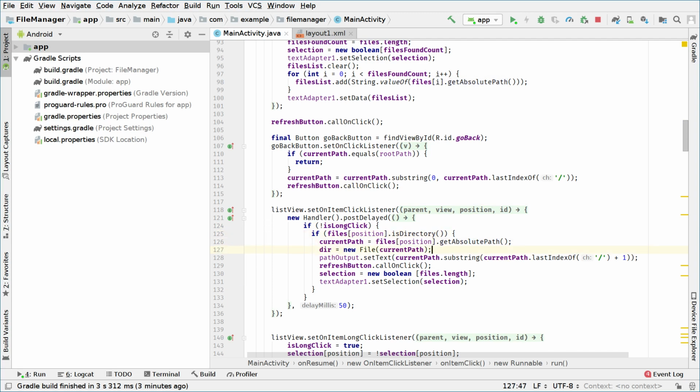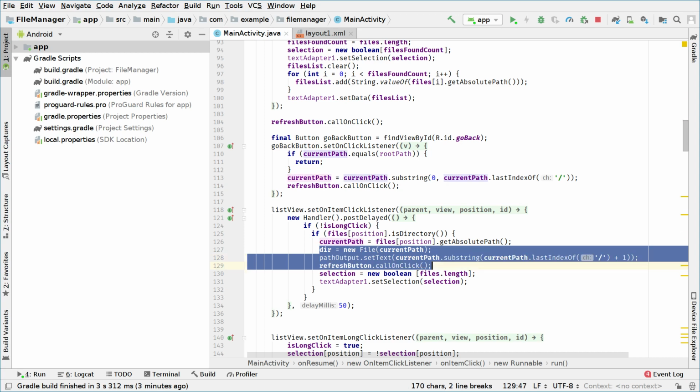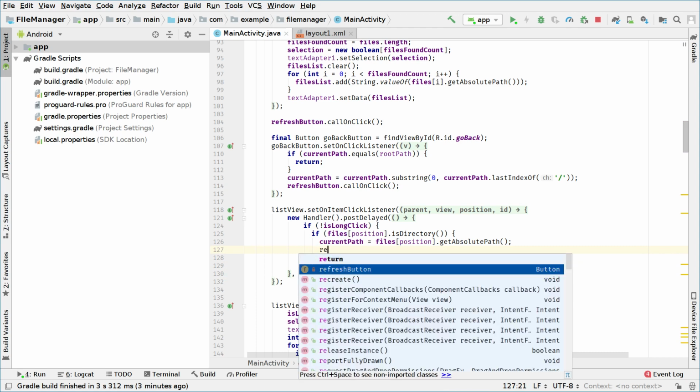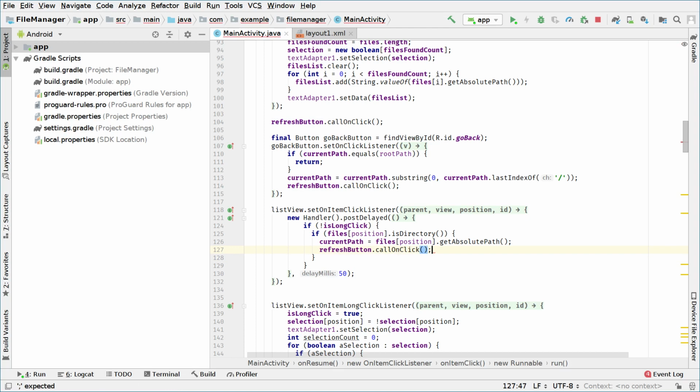We get files position and get absolute path. And we are just changing the path, so we can delete all of these lines right here, because all of this is being done from the refresh button. So we can delete all of these lines and just say refresh button dot call on click. We are cleaning our code even more.